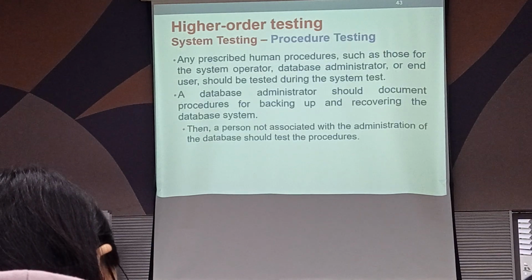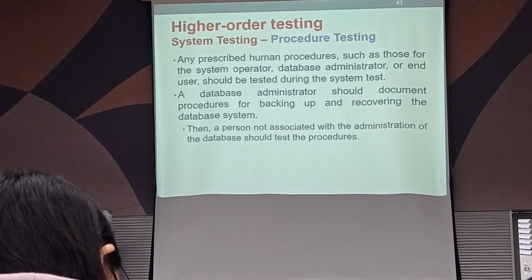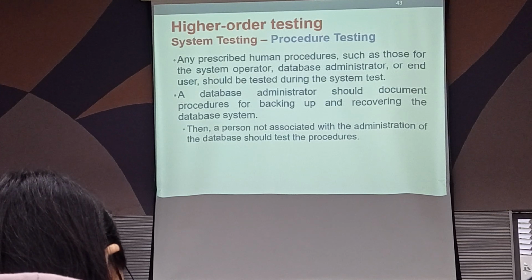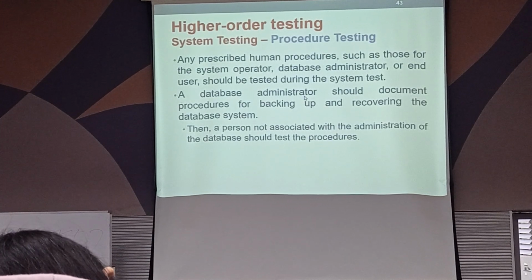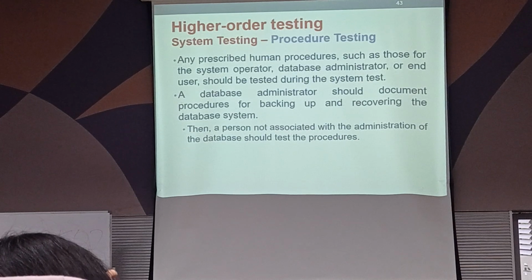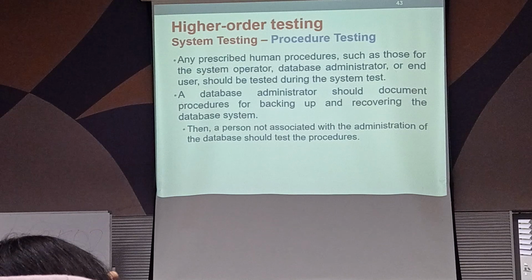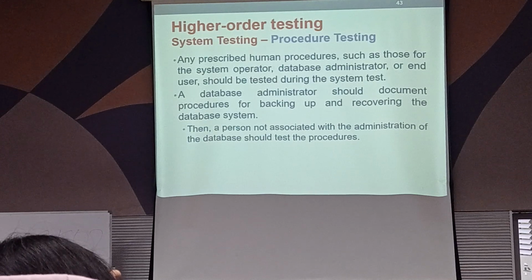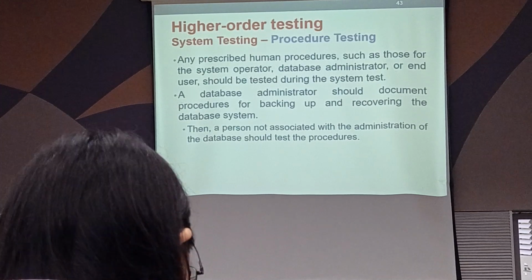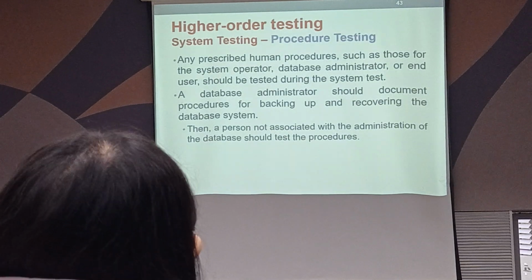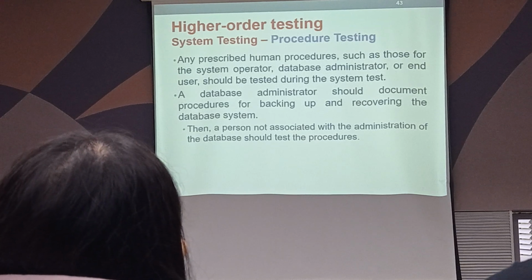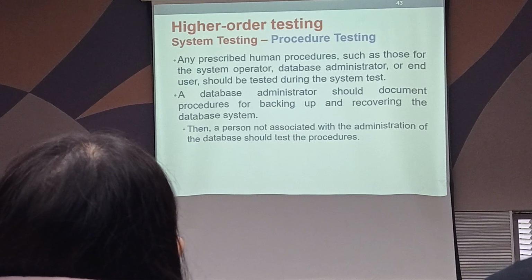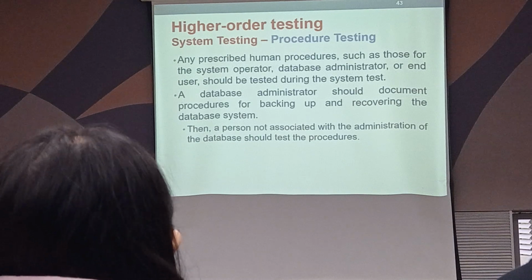Then we have procedure testing. Procedure testing is more about human procedures. For the system, we have all types of documentation and procedures, like system operation, database administration, end user manuals, installation procedures, update procedures, and how to do certain functions. All these procedures will be documented, so they need to be tested to know whether the procedures we have prepared are correct or not.